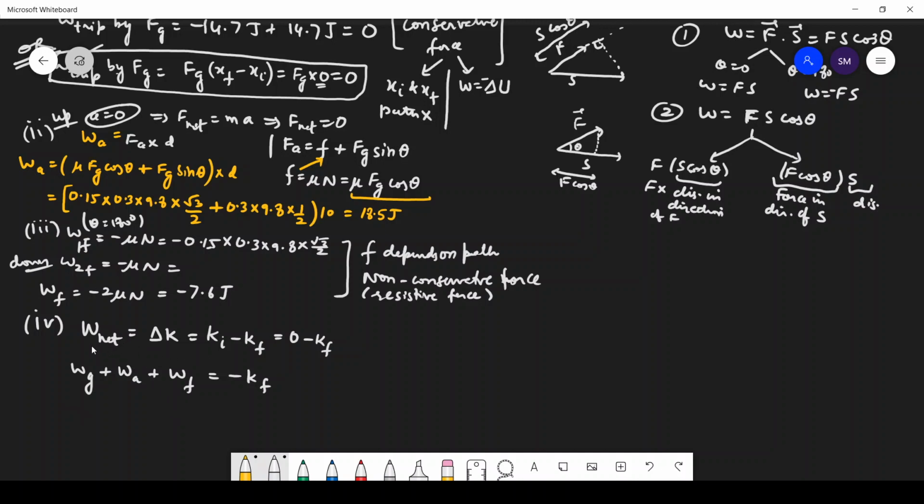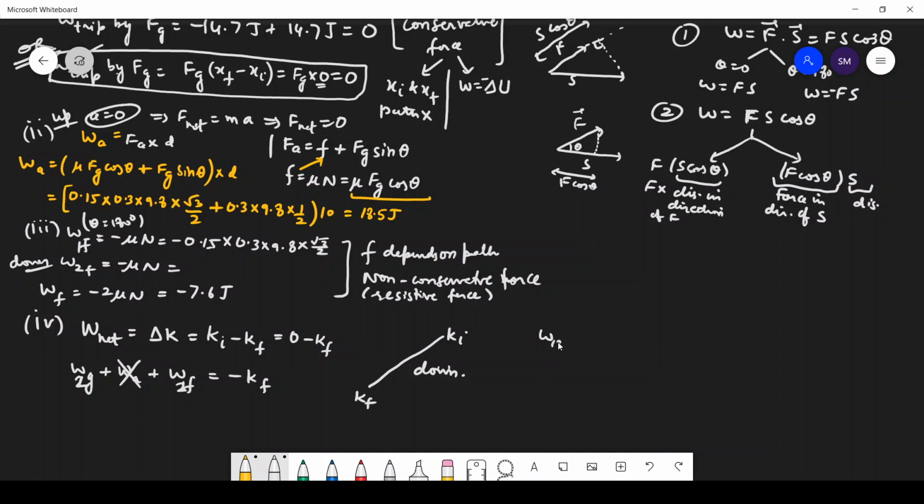But here the work done, we are only talking about this downward thing. Okay, so only for the downward journey I am talking about. Only for the downward trip. So this was W1G only. This applied force is in the upward action, and here also this is only one. So students, we need to be careful about this. We are talking only about the change in kinetic energy for the downward journey. So the downward work, sorry, not the upward. So there is no downward work done by the applied force. I hope you have understood this.